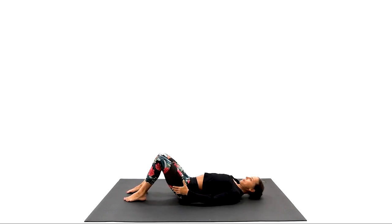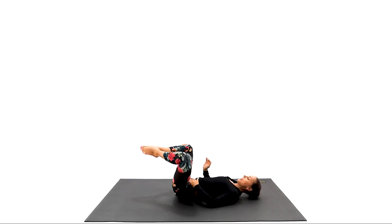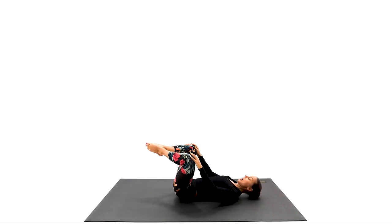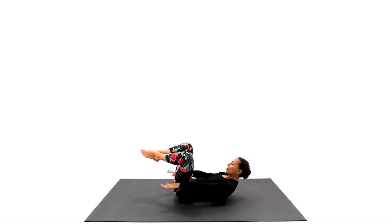We have a long work using our frogger position legs today. A lot of core, a lot of legs, a lot of arms and shoulders. So all together. Our first exercise, guys, is gonna be frogger position 100. So try to set your knees really wide apart, guys. Feet together and feet 90 degrees above the floor. Lower back on the floor. If you're a beginner, you can set your shoulders and your head on the ground. Big strong palms. Here we go.